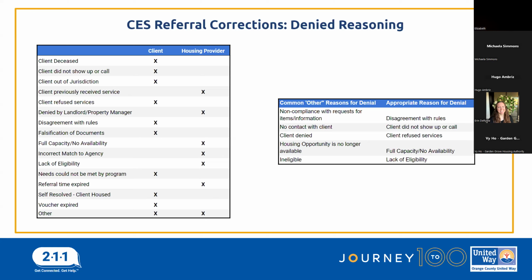Yes, so there is a follow-up question, but someone could potentially put in a client type denial as a provider denial. Yes, that is correct. That could occur. That is why we wanted to bring attention to have users review and ensure that they're selecting the correct denial type and reason that corresponds to that denial type. And if there are any errors, the HMIS agency admin can submit a ticket to the HMIS help desk so that we can support with making those corrections.